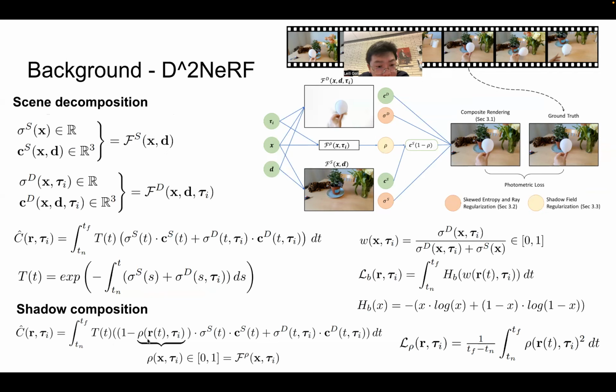Yeah, I think it's here. So you can see, compared to the previous one, there is an additional term added by 1 minus rho, which takes the features and also the time. It's basically changing the color for the static things, but it will take the features from the dynamic things. Yeah, cool. So basically there are three fields: the dynamic field, the shadow field, and the static field. They're using this function to do the volume rendering, and then they get the final color.